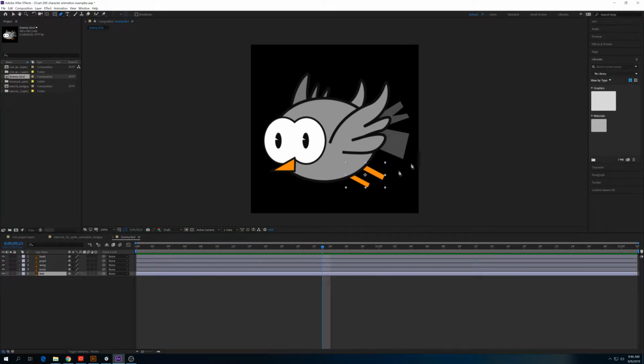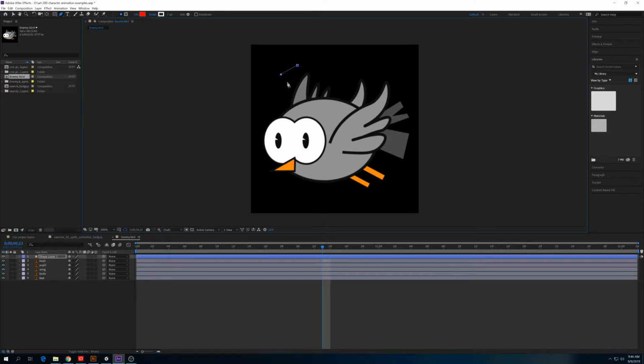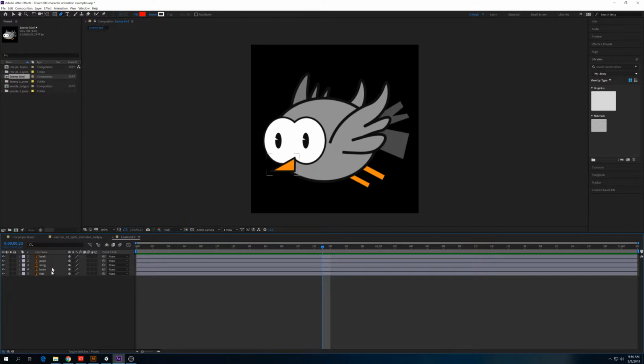But in some cases, a quicker trick I can show you is to just use a mask and duplicate the layer. So I'm going to take this foot layer and just draw a quick mask, making sure I have the pen tool selected. If I have a layer selected, it's going to make a mask and not a shape. If I don't have anything selected, it'll make a shape, which is not what I want. I want a mask. I'm just going to draw this real quick. It doesn't need to be super accurate. It just needs to be over that layer.